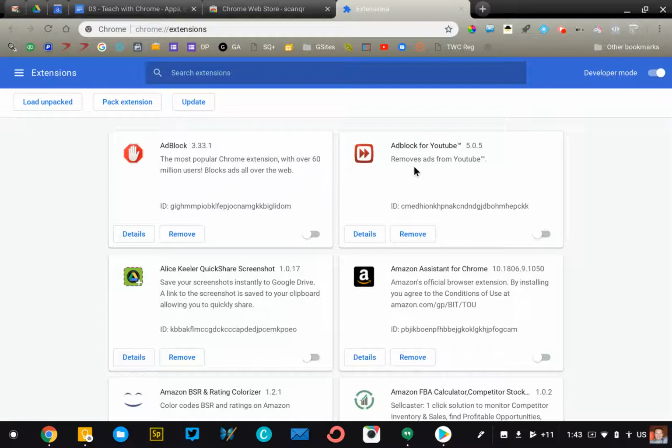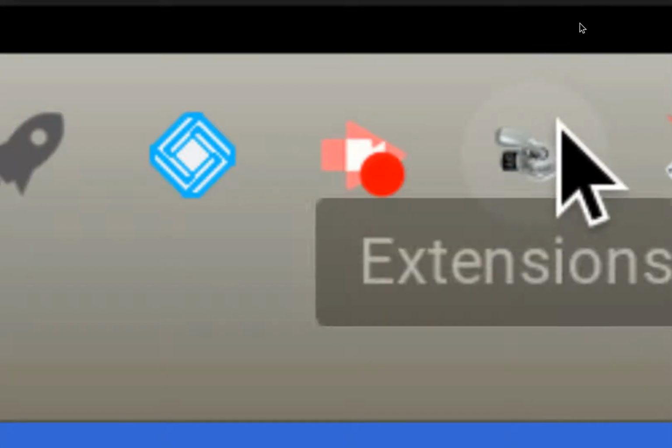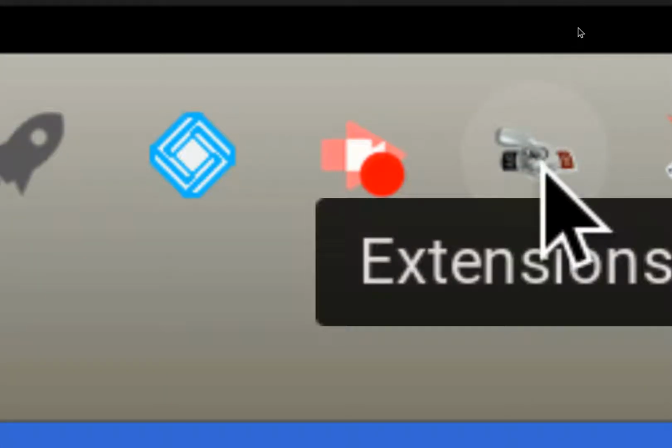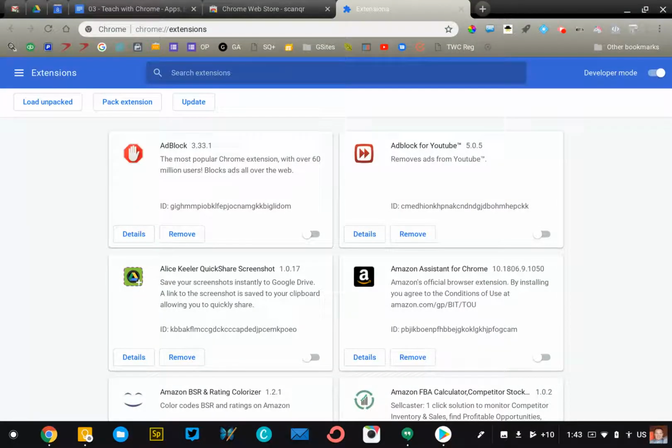Now, for some more advanced users, if you're in charge of technology training at your school, professional development, if you're a computer teacher, you probably will find it useful to install a tool that allows you to manage your extensions easier without having to go into the Chrome extensions area each time. So I have a manager called Extension Manager or Switcher. This is a very good one.